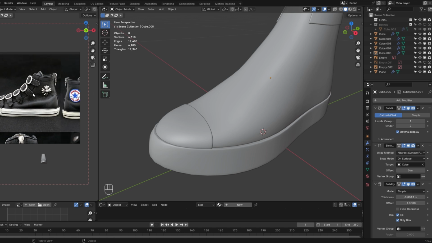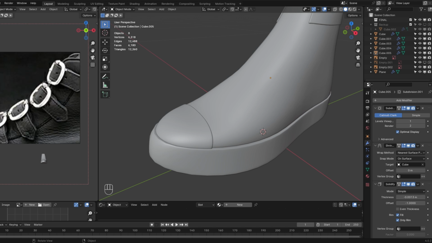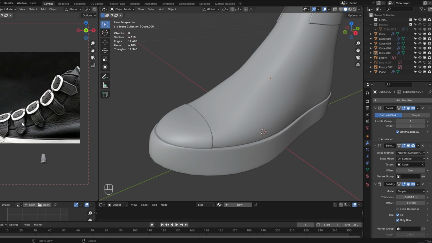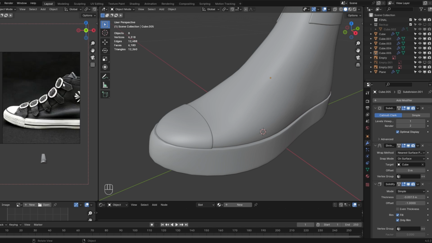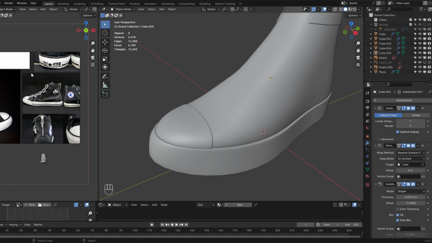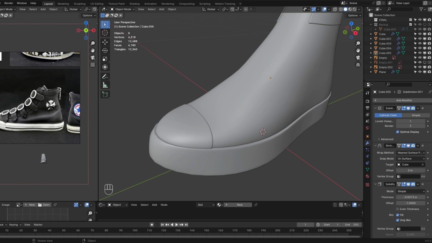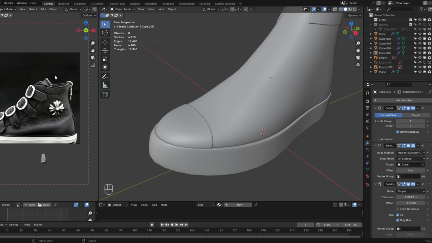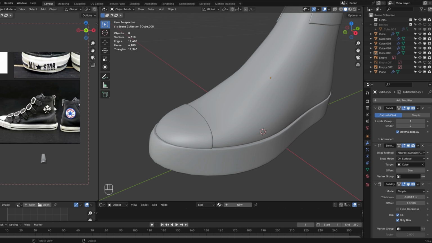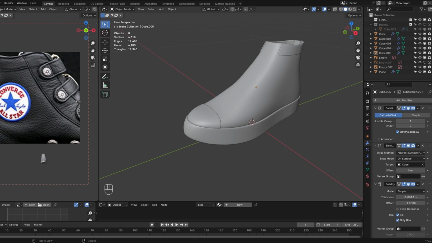Now let's move on to the bigger fish. Let's move on to this long plate here. It is actually one of the hardest parts of every sneaker, or this and laces, I would say, but it needs to be done, so let's get into it. Or wait, first of all, let's also make this Converse logo here.